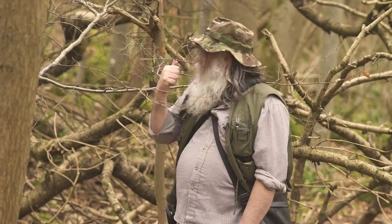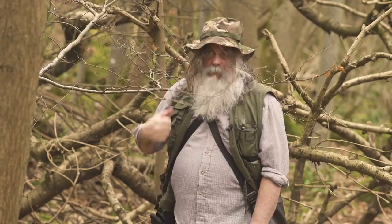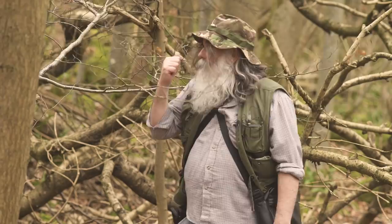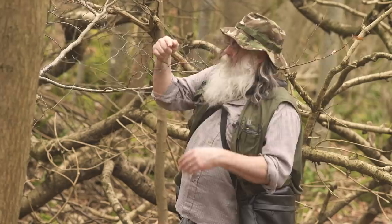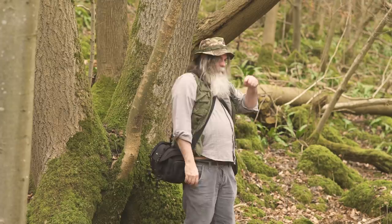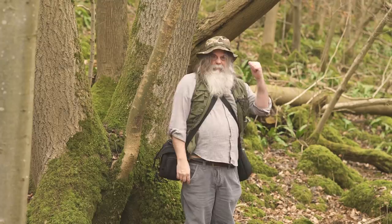Hello again, I'm here today on my own trying to find a route where they basically aren't, so that next time when Tom comes in we can find the route to the shaman tree without disturbing them. I've got to keep quiet although the ground's very noisy and scrunchy. Before, we were up there and then walked this way — now I'm much further this way and I'm going to walk up towards that way. I'm just trying to find a route that's not going to attract their attention, coming in from a different angle.